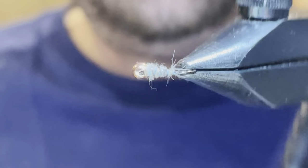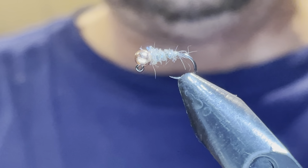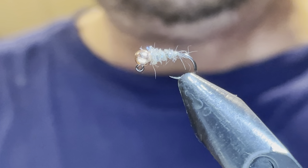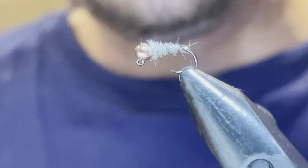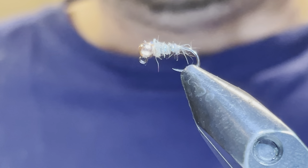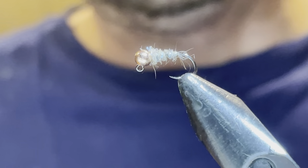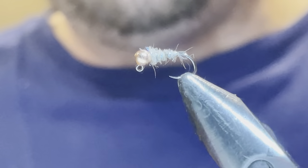This is a great all-around fly. I tie it in a variety of colors. Hare's mask is what the original waltz worm was tied with — the original is more of a cigar shape, but in a euro style I tie them with a natural taper starting at the bead. I'm not sure what fish think it represents, but it looks buggy and you can tie it in just about any dubbing. You can also add a hot spot in the back with orange or fluorescent thread, or a collar, but this one I leave the flash and keep tan up at the head.